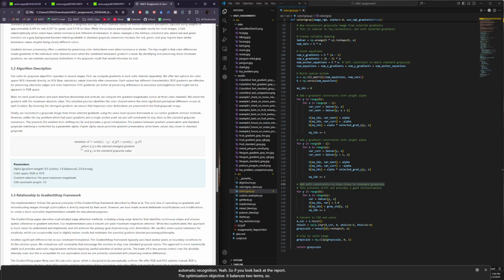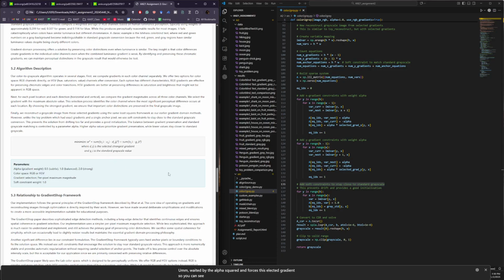We minimize alpha squared times the sum of (vi minus vj minus dij) squared, plus the sum of (vi minus gi) squared. Here dij represents the selected strongest gradient between pixels i and j, and gi represents the standard grayscale value at pixel i. The first term, weighted by alpha squared, enforces the selected gradient.